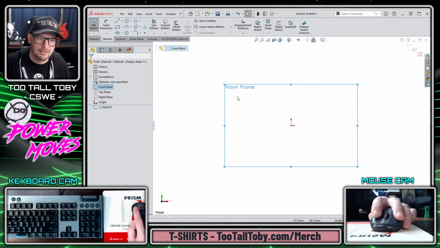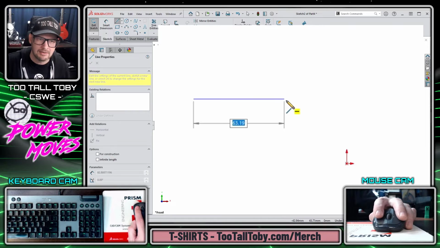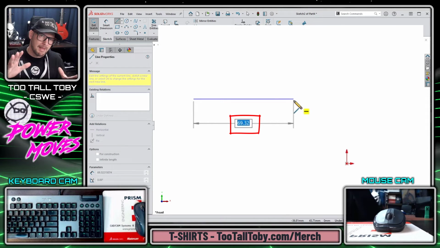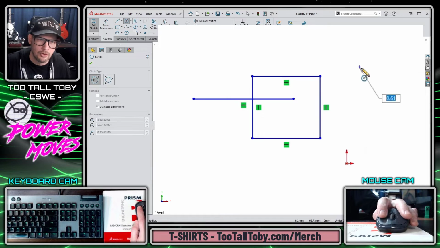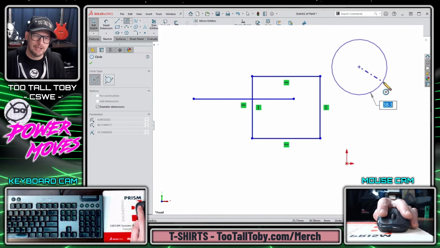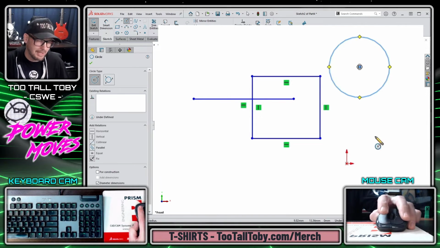What you'll see is that the next time you begin a sketch and create a sketch entity, this little dimension indicator will show up near the geometry that you're creating. If you're creating a line, a rectangle, or a circle, you'll see this little dimensional thing show up, and if you just click in the background, nothing happens.